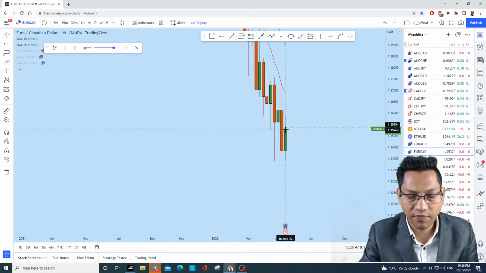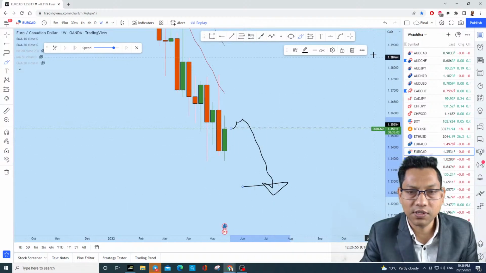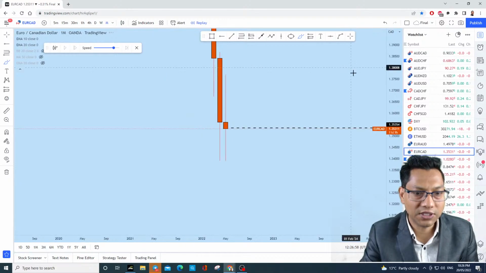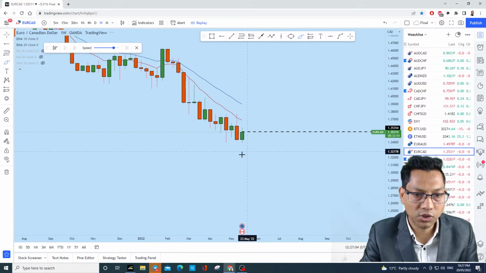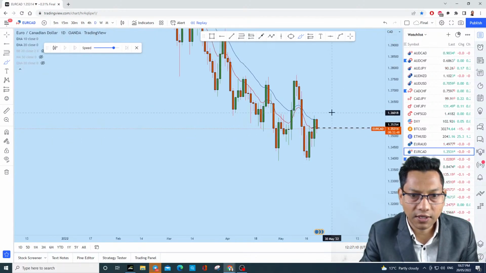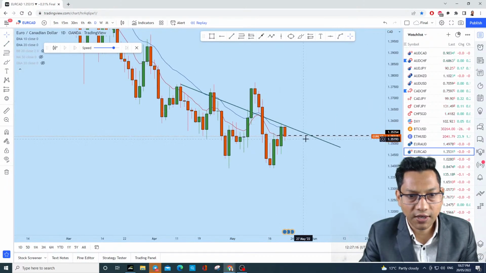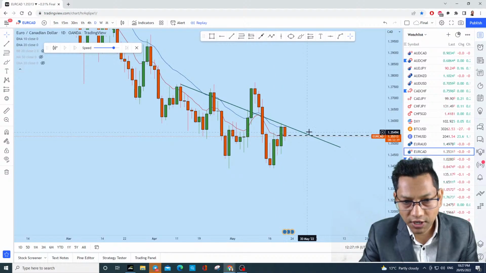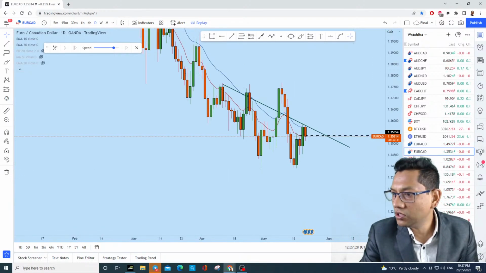Even if this weekly candle closes somewhere here, the next one will go a little bit up and may break this level of support and drop, because this is the monthly support and also weekly support as well. At the same time, we need to keep in mind that on the daily time frame on Euro CAD there is a resistance trend line and a support here, but I think it will still drop. At any point anything can happen. So this is Euro CAD.